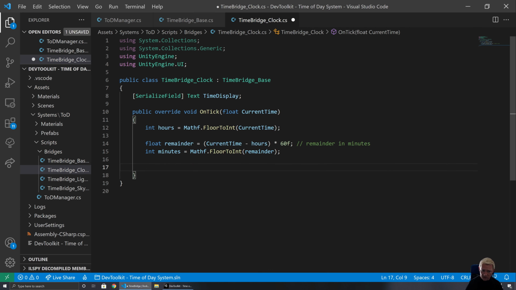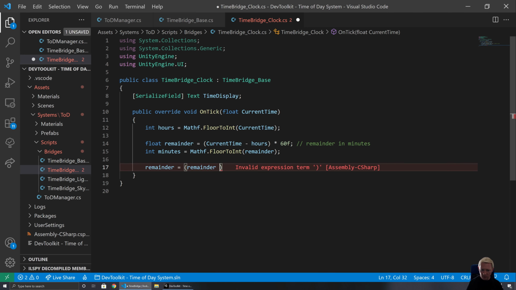Now we want the seconds. So for the remainder, I'll do it this way so it's following a similar pattern to before. We do remainder minus minutes, times by 60. That gives us the remainder in seconds.